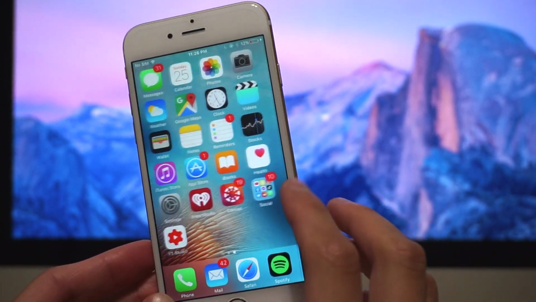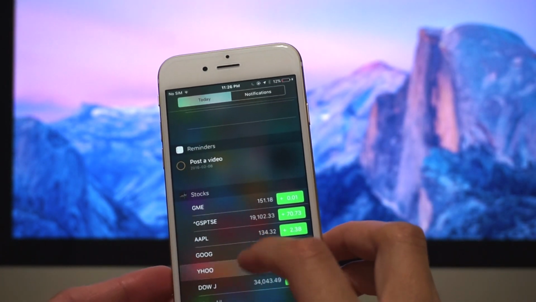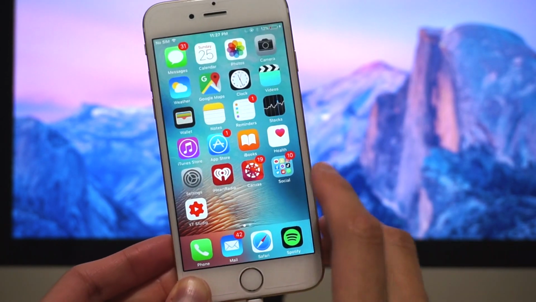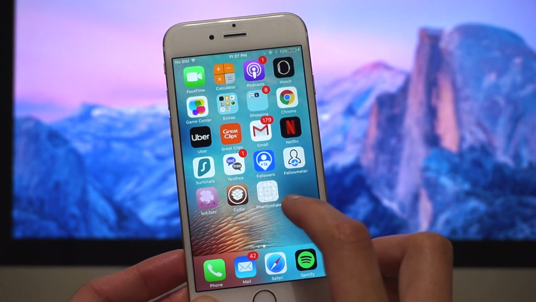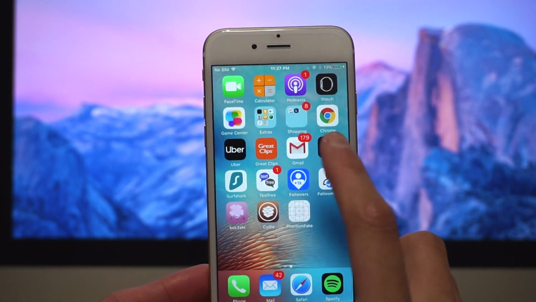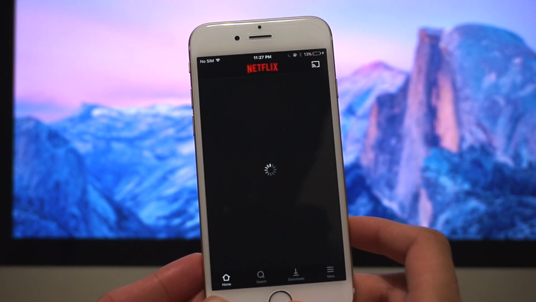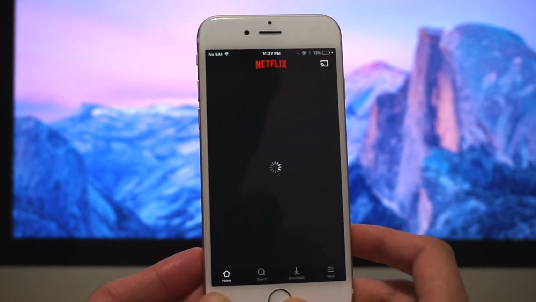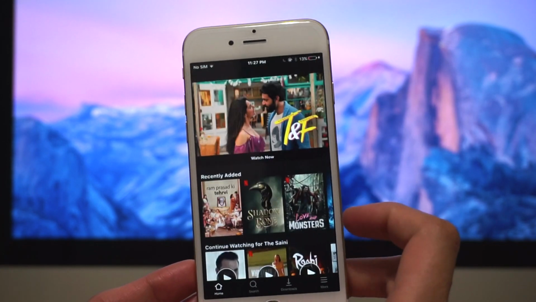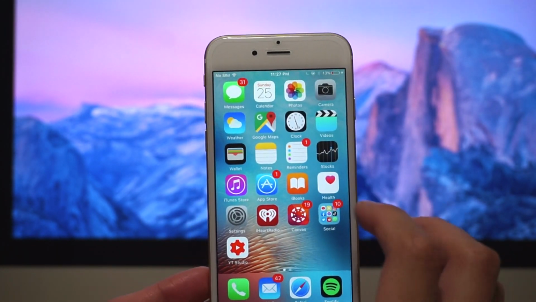I did want to point out that iOS 9 had this beautiful UI, which was a lot different from what we're used to today. It's just the UI overall. I mean, even when you open apps, it has this little zoom in effect that you can see over there. And it's just really old. We don't see that with the newer iOS versions anymore. I'm not sure why Apple took it away. I thought it was a really great feature. But you can see, when I close the app, it kind of zooms out. So that's one of my favorite features of iOS 9 if I had to be honest.